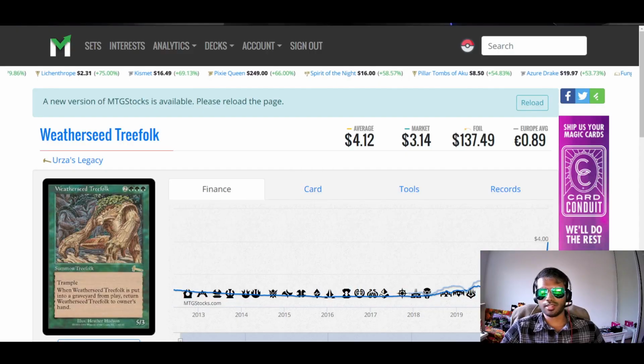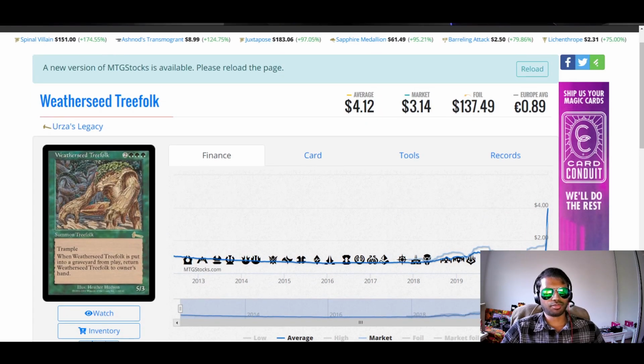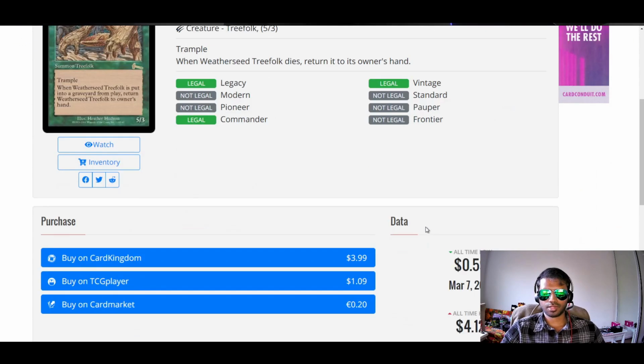So the first card is Weatherseed Treefolk from Urza's Saga. Weatherseed Treefolk, great start. 2 colorless, 3 green for a Treefolk. 5/3 with trample. When Weatherseed Treefolk dies, return it to its owner's hand. This is good. This is really good.